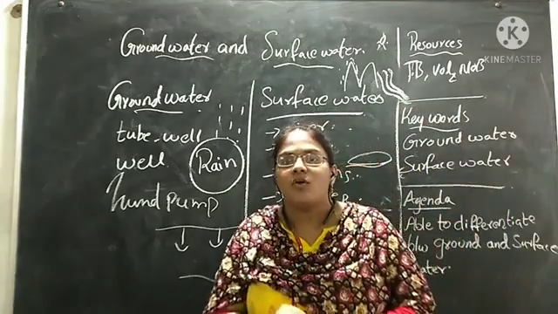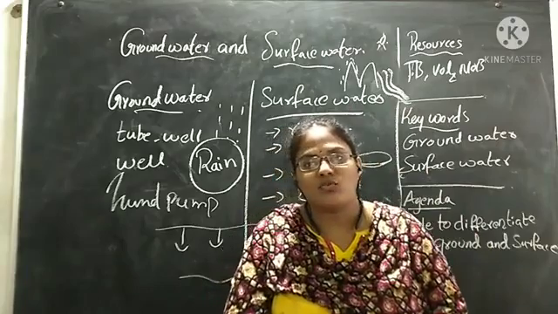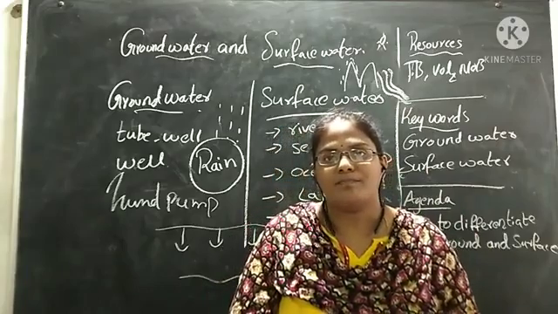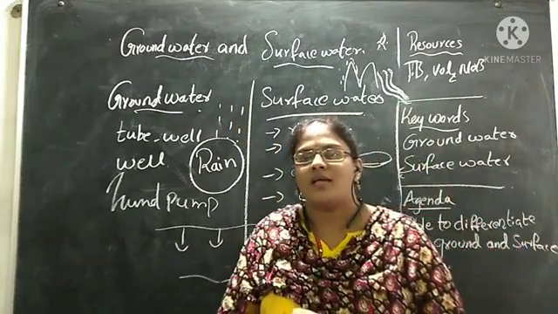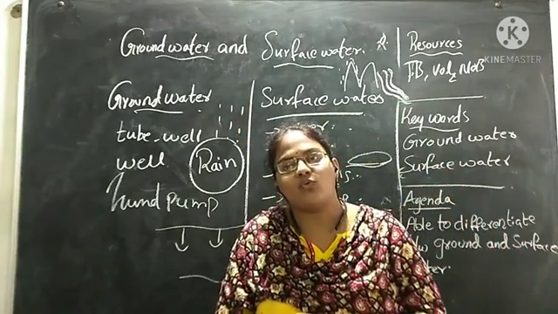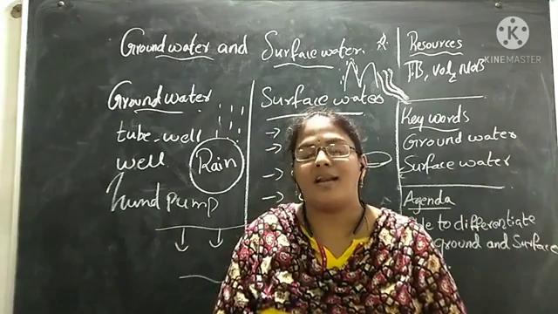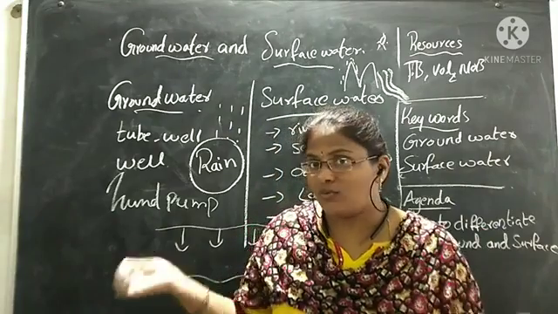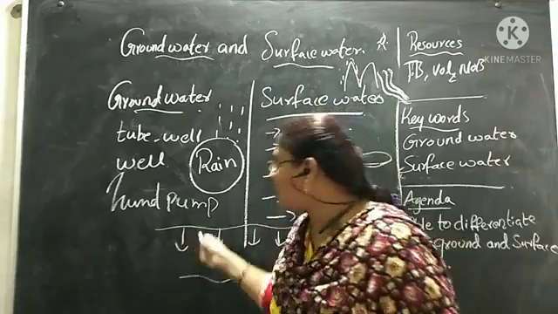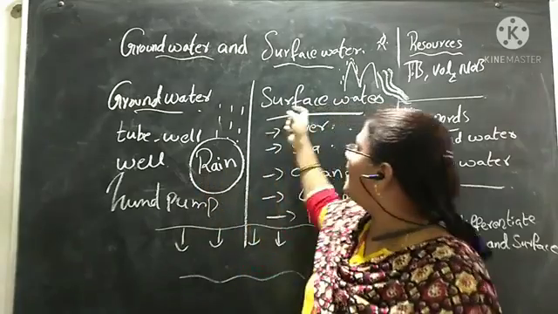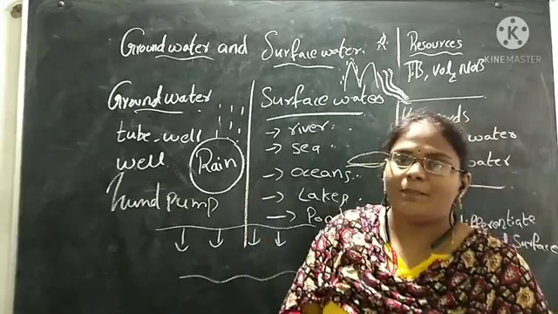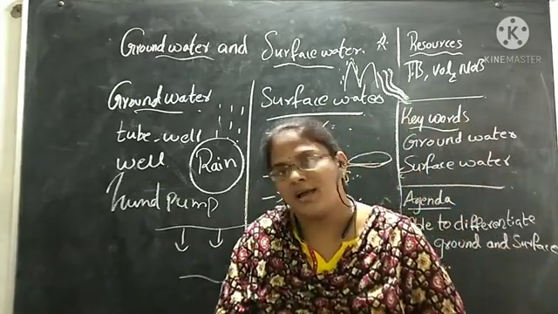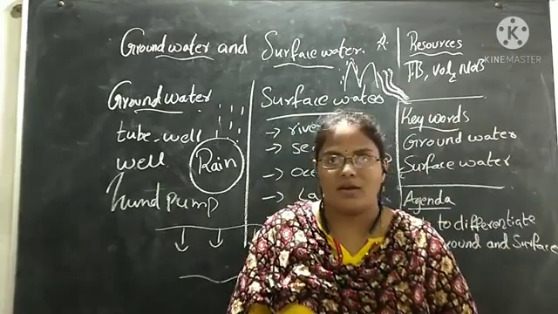And last question, could groundwater and surface water be the same? Groundwater and surface water be the same, children? Yes, both groundwater and surface water are filled by the rain only. How is it filling? The groundwater is filling because of the rain, and surface water is also filling because of the rain. Both are the same, both are sources of rain, and both waters we are using.